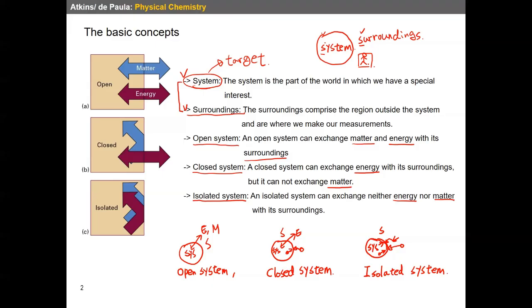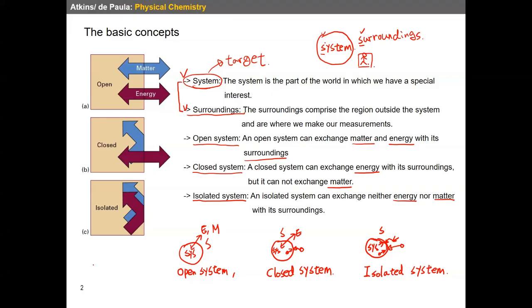So this is the start of thermodynamics. We have to know what the system is, and we also have to know what the surroundings are. It's not a difficult idea. We just make an agreement that we will use things called a system and things called the surroundings. These are rules we make to understand thermodynamics more easily. So again, let's summarize it.